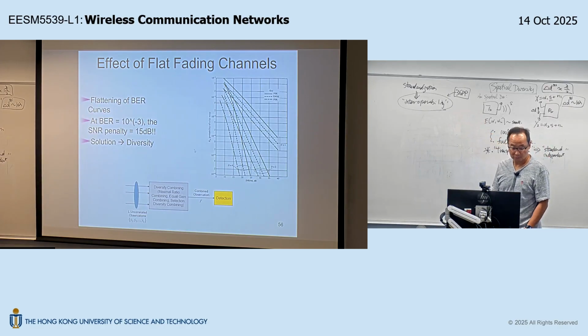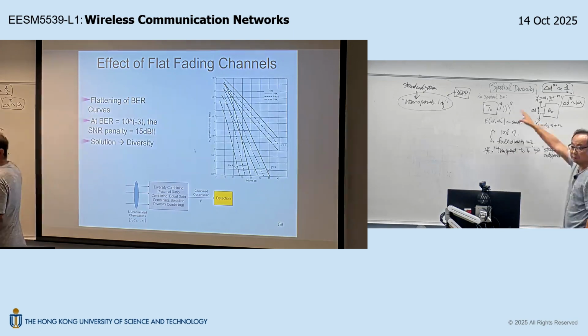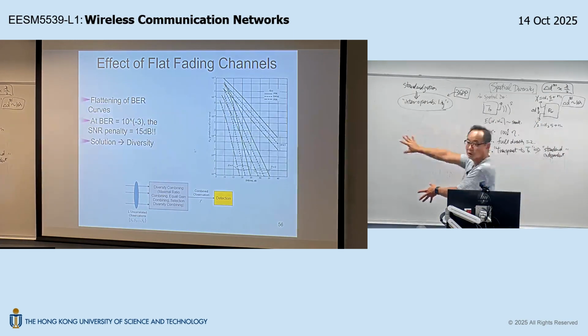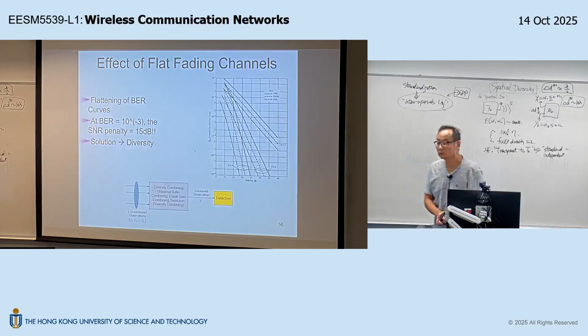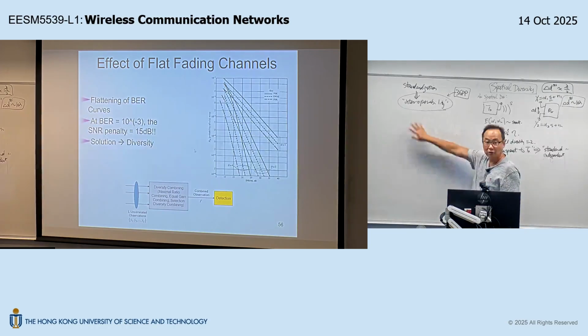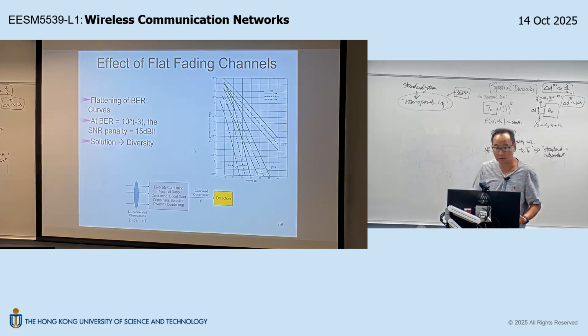Now, if you compare the 3 diversity schemes that we talked about, time diversity and frequency diversity, if there were no such design beforehand, and let's say you are the first one to propose this design, do you need to change the transmitter? Do you need to change the way that the transmitter transmits the symbols?